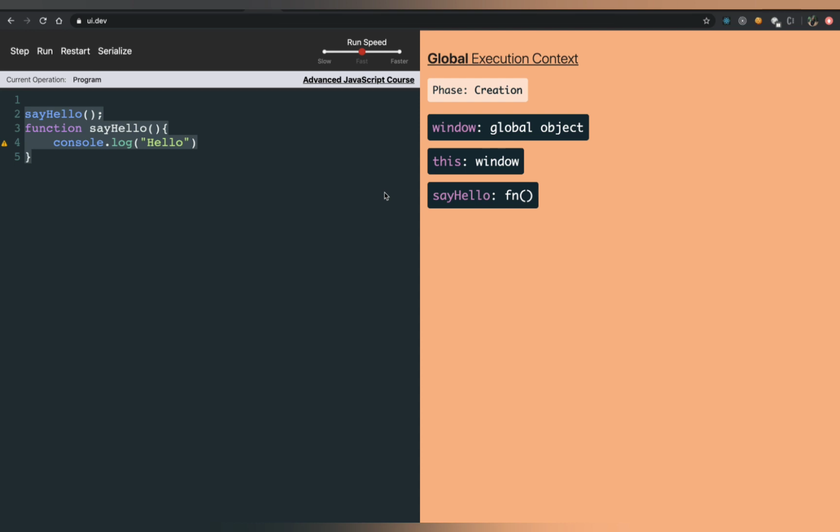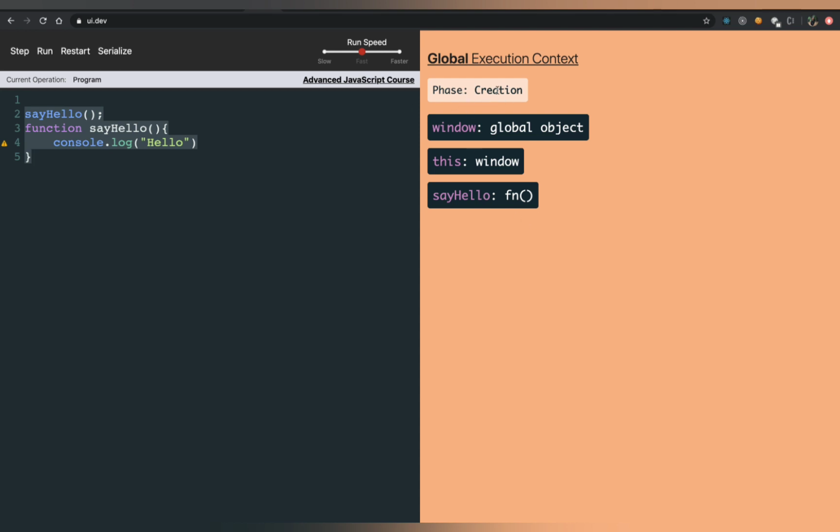What does that mean? That means functions are also hoisted. They are also assigned memory. That means say hello is there in the memory, but the value of it is not undefined. It is the function itself. That means functions are completely hoisted. I told that variables are partially hoisted because memory is assigned for variables but value is not given. But in functions, they are assigned memory and value is also given. That means actual function exists in the memory and not undefined even before executing the code.